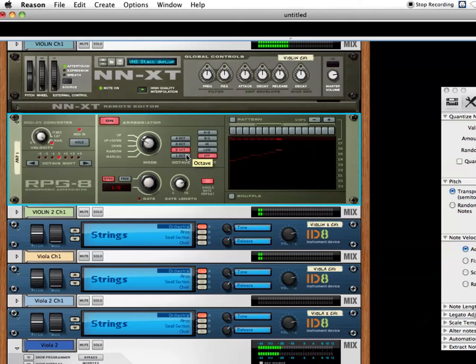Again, if it's too notey, you just take it down to an octave, and then you can take the timing down. Now, if you don't want every note to play, you can also give it that pattern. And you could say, you know what, let's skip.